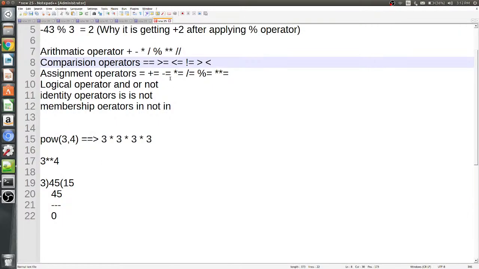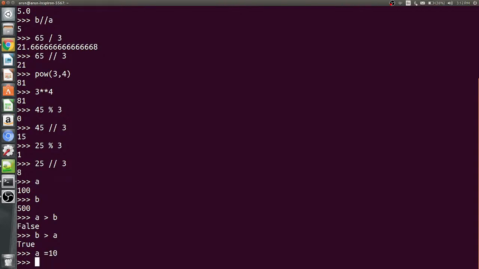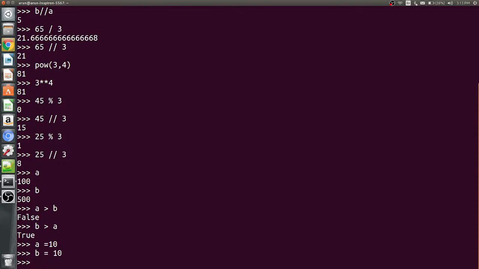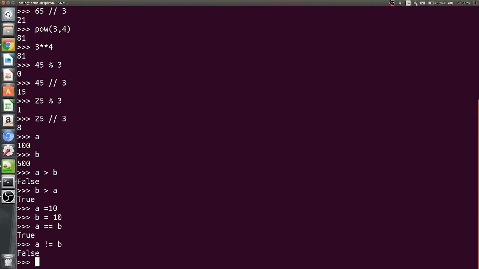Okay. Similarly, these are the other comparison operators. Like A is equal to 10, B is equal to 10. In this case, A is equal to B, if you say, that will be true. A not equal to B, if you say, it will be false, because both A and B are 10.